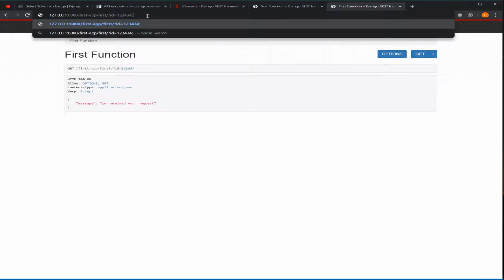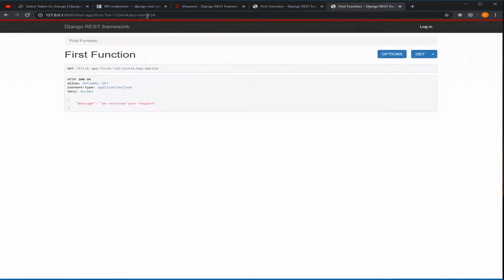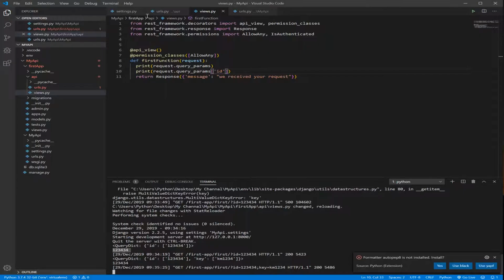Then write another key, which is, for example, key equals another value, which could be, for example, km1234. Okay, let's hit enter. And if we go back here, you see that our dictionary now has an ID with its value and also has a key with its value. Okay, and what if we want to print the value for the key?